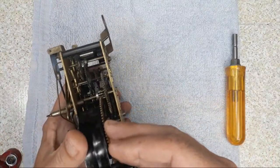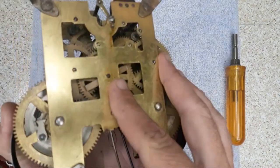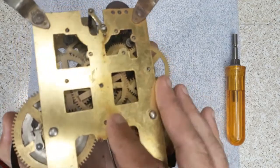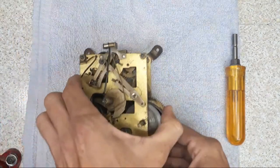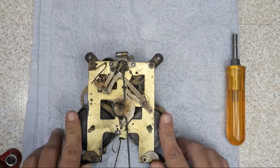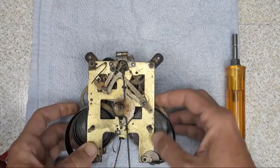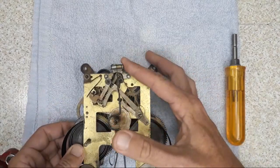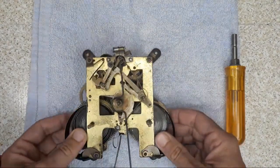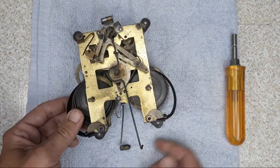This thing is cruddy. You can see it's quite dirty. Bearings aren't in too bad a shape. There's really not too much wear to talk about. So anyway, what we'll talk about is pulling this thing apart, getting these mainsprings out. Obviously dirty, obviously very dry, tacky. And we're going to straighten out the suspension up top. That's going to definitely make the clock run a whole lot better. And you can see this hook down here on the bottom is actually twisted relative to the rest of it.